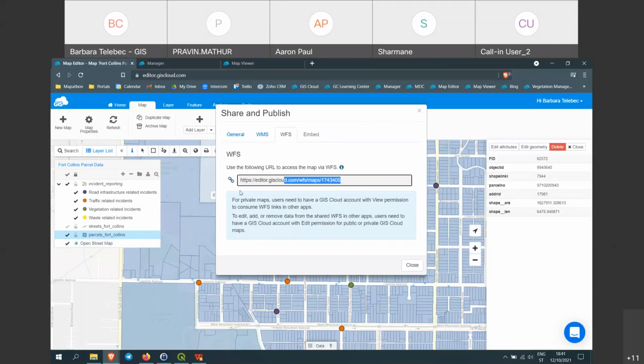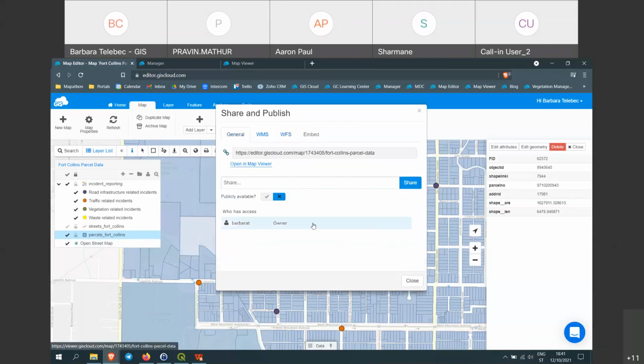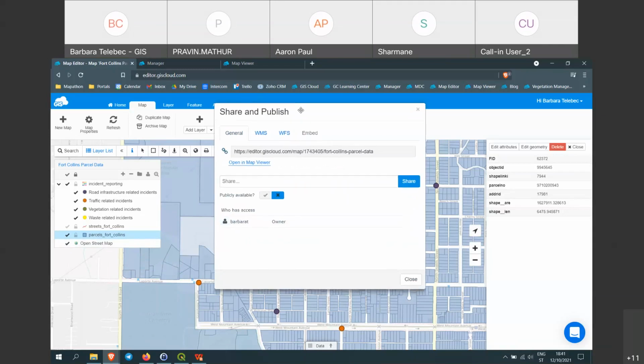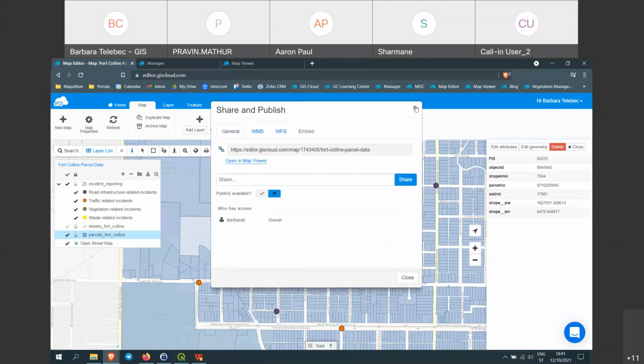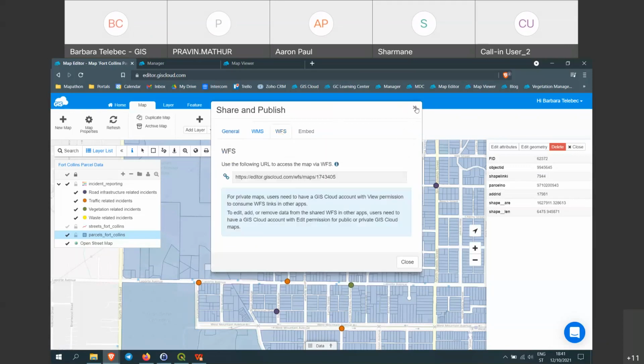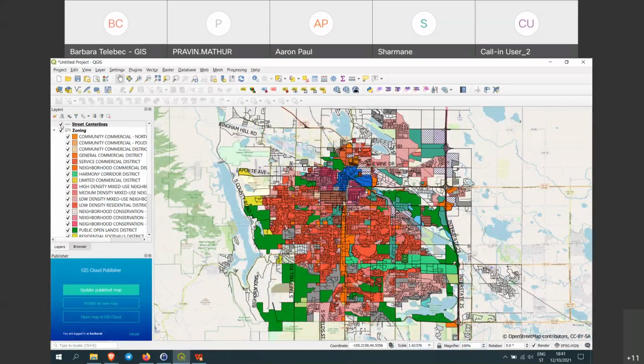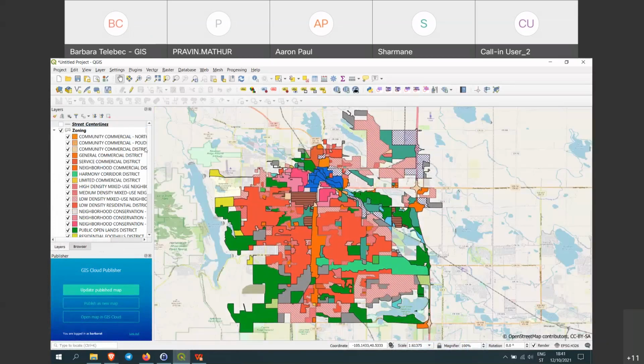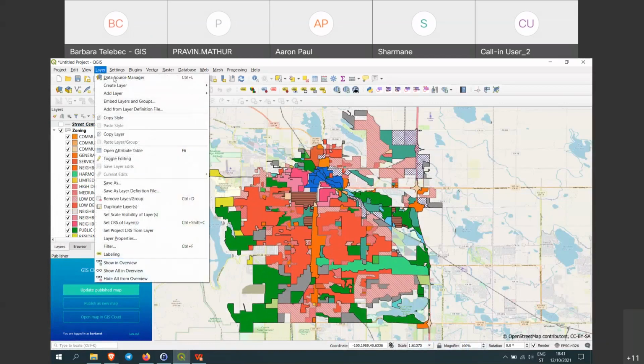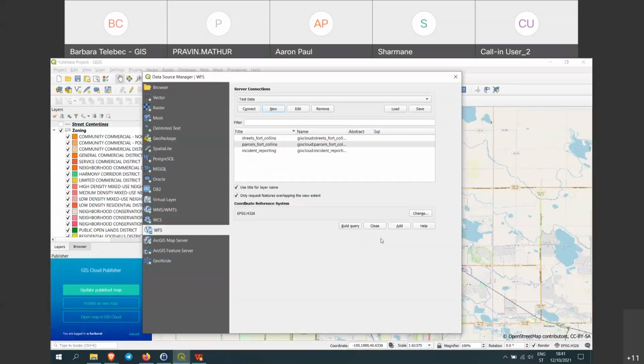So what we're going to do is very simply copy the link that we've created. You can see the map in this case is private. Of course, we can do the same with a public map, but it's important to note that if you do want to enable someone else to edit the data, you should also share the map with them and give them the correct permissions. Okay, so we've copied our link over here. We can go back to our QGIS. I'll turn this off just so it's a bit easier to see. And let's go ahead and add our web feature service layer.